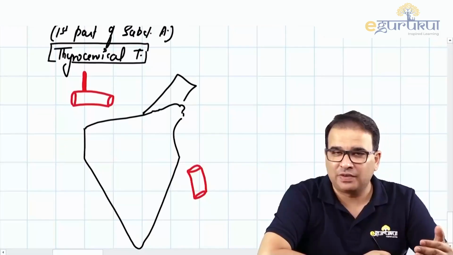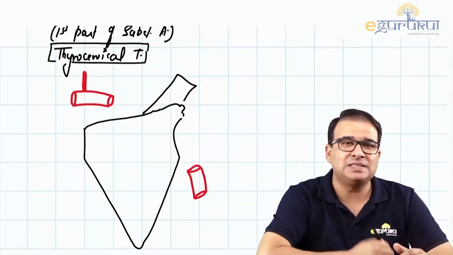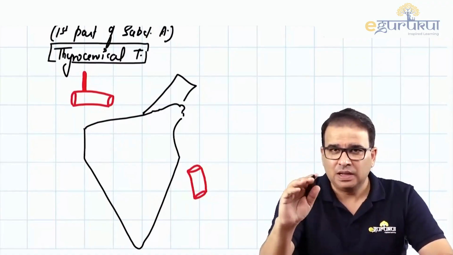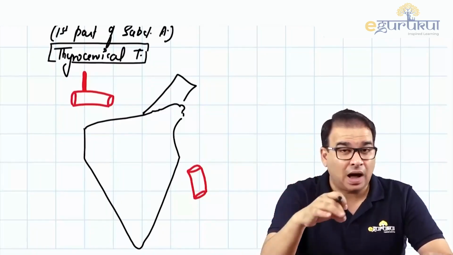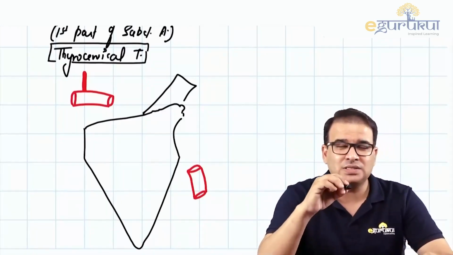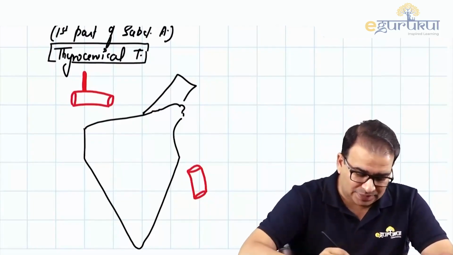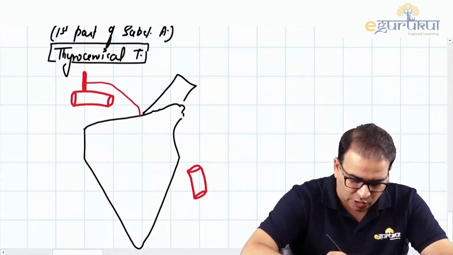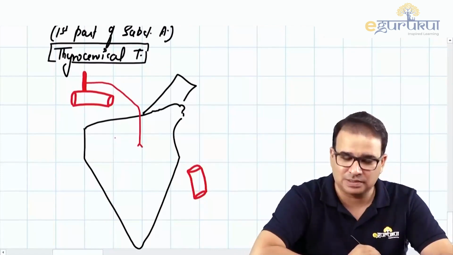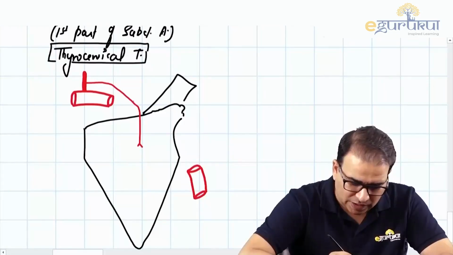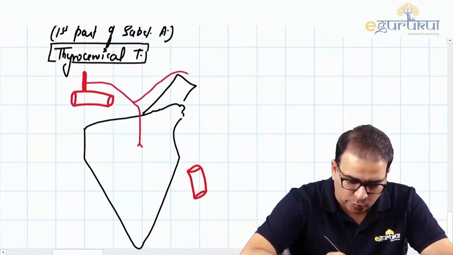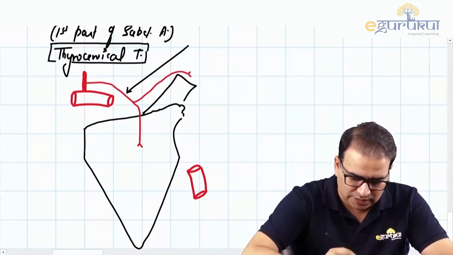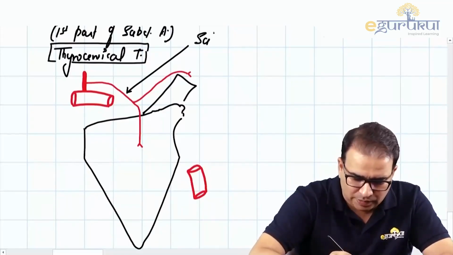What are the branches from the thyrocervical trunk? One of them is the inferior thyroid artery, which has gone above and supplies the thyroid gland, not of concern here. The remaining two branches from the thyrocervical trunk are the ones needed here. One is the suprascapular artery. Of course, as the name says, the suprascapular artery will come like this through the suprascapular notch and participate in the scapular anastomosis. This suprascapular artery also gives off a branch toward the acromion process, which we call the acromion branch. Let me mark that for you. This here is the suprascapular.